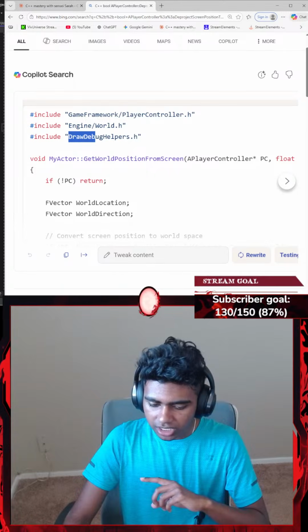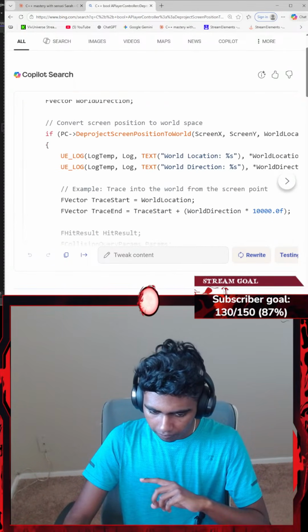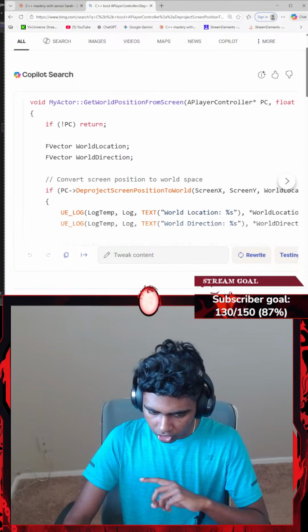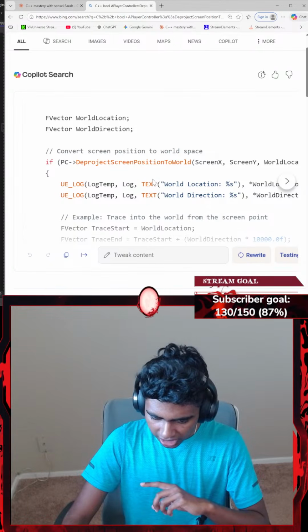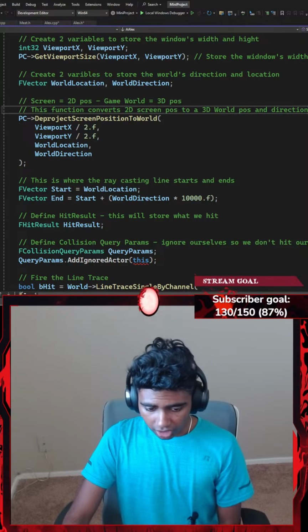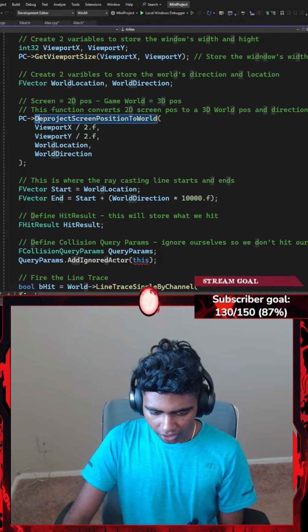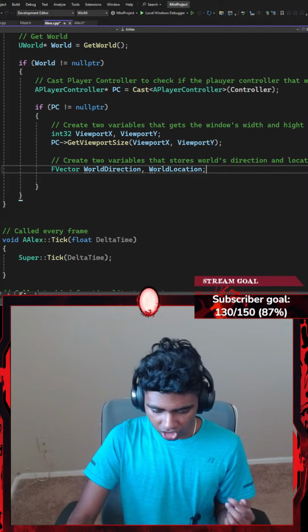Oh, so that does come from my draw debug helpers header files. Okay, get world position. I think I see what this means. I'm just going to exit that. So let's add it. I just have to remember the function name. It's the project screen position to world. So I'm going to add that here.